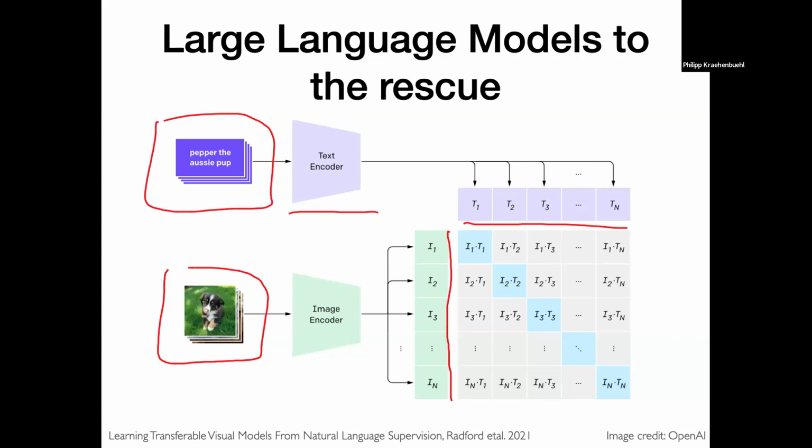Now, this is cool because for one of the first times in computer vision, we had a model that analyzed an image, but what came out was not a category label. It was not dog, cat, or some boring label. What came out was an association with a free-form text description. And now, all of a sudden, anything that we could describe with words, we could associate to an image.